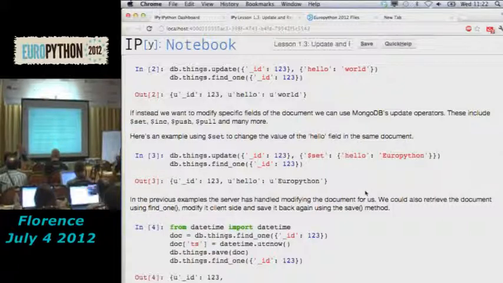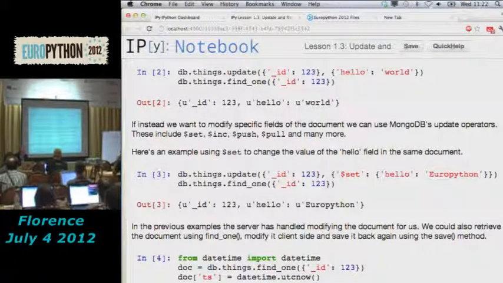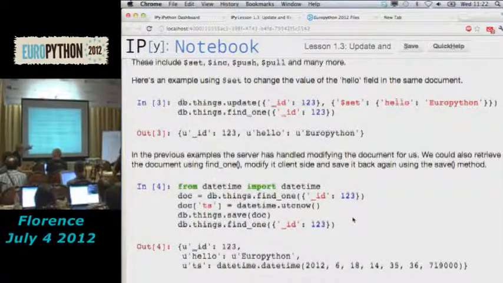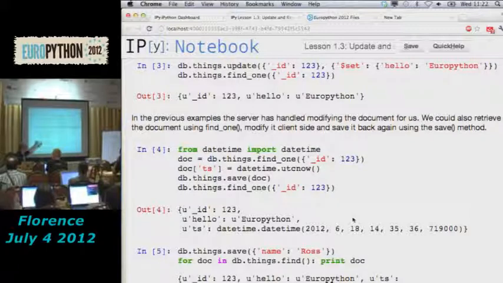Now, one thing about MongoDB is you could just use db.things.save. Let me make that a little bit bigger and give an example. Here, when we're talking about things, we're just doing save. What save does in the background is it will do an insert or an update, depending on whether there's an underscore ID. Using save is great when you're creating a document for the first time. If you haven't necessarily given it an underscore ID, that's fantastic. Using save throughout the life cycle of a document is not as good.